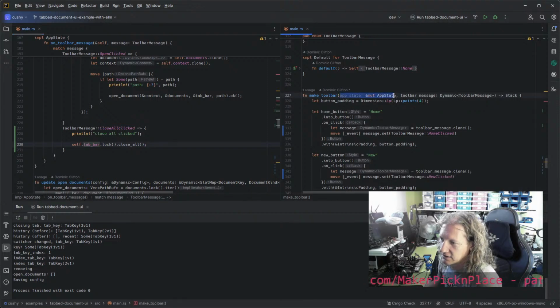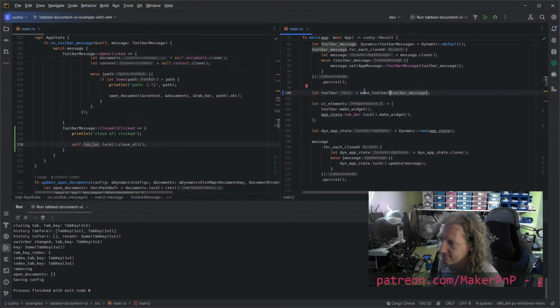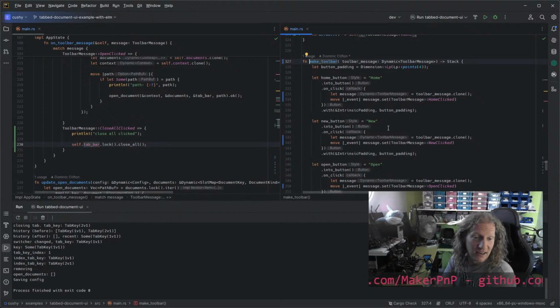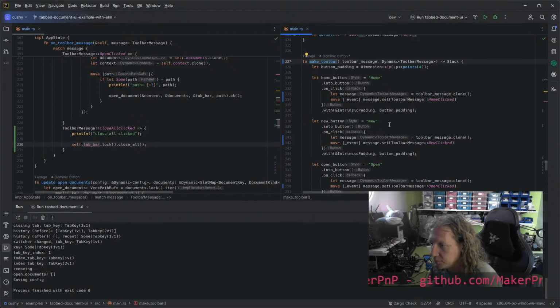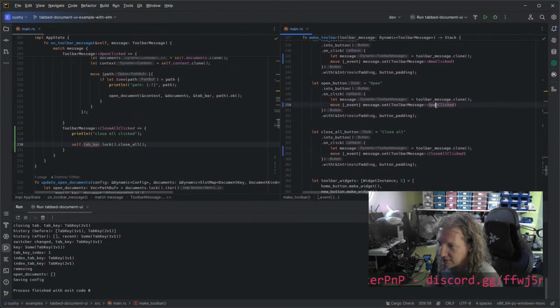Huh, interesting. Look, app state is no longer required to make a toolbar. Well, I never. Which kind of makes a lot of sense, really. Why do you need the application state to make a toolbar? I don't know, maybe you need it for config or something like that to work out what toolbar buttons to display, but you can pass the config in, I suppose. So now we've got 4 buttons, and they all look pretty much the same, and they all just emit a message.